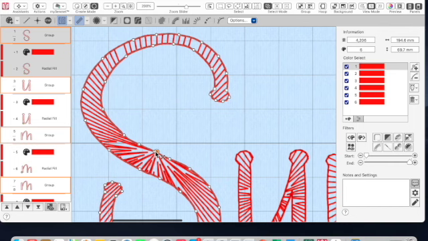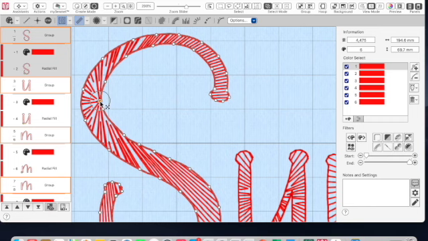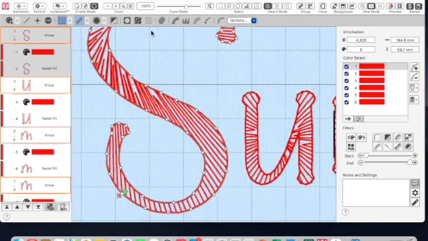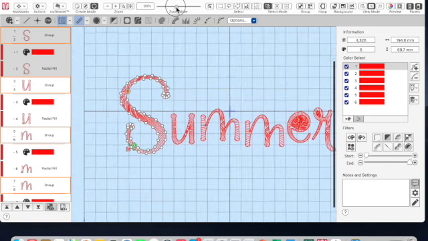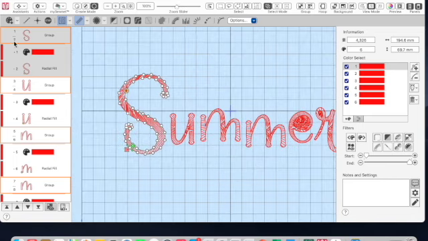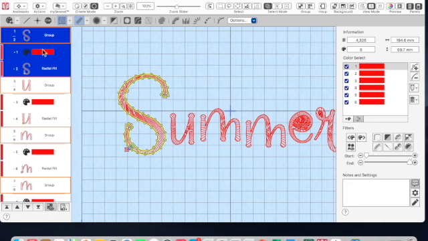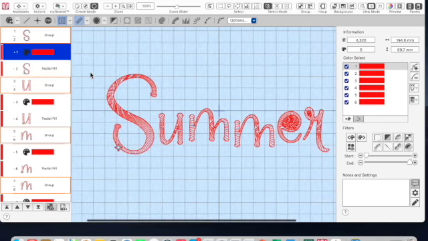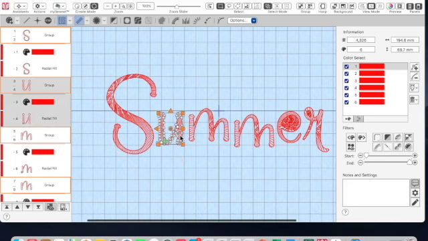So when I'm playing with radial fill, which perhaps if you're doing a monogram or something, it might be something that you want to do with one of your capital letters, you can completely change the look of the letter by changing where you're putting your radial on each letter, because each one has its own setting.